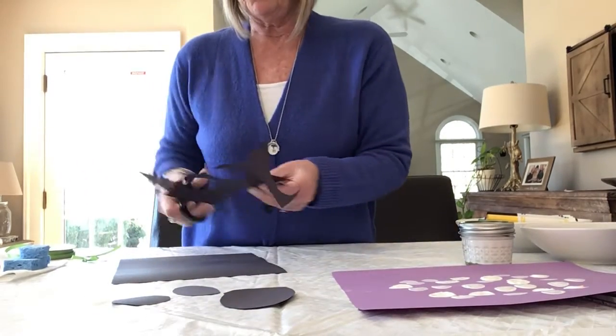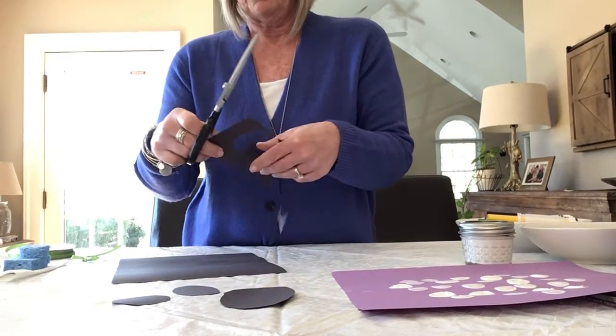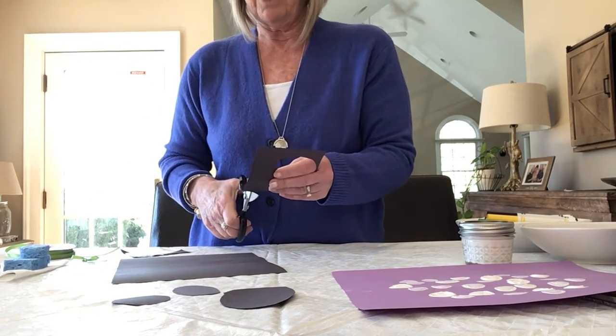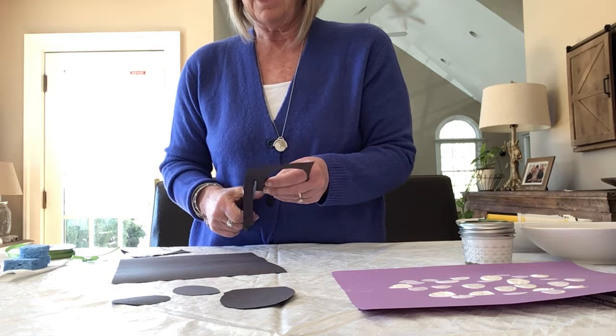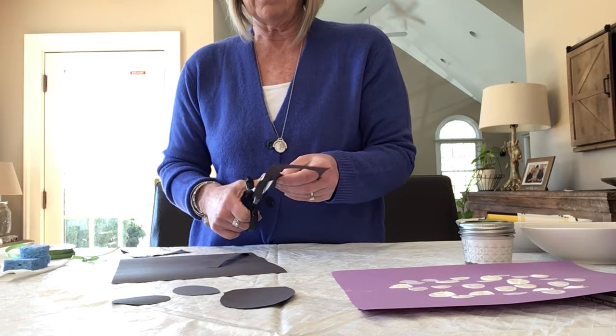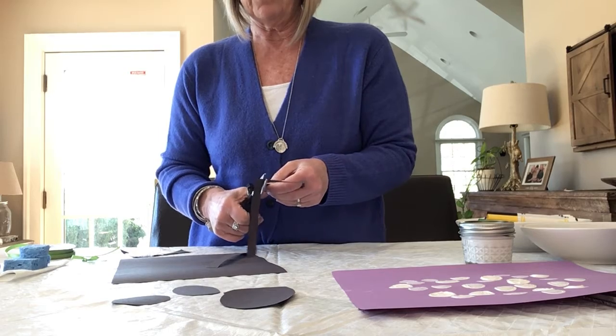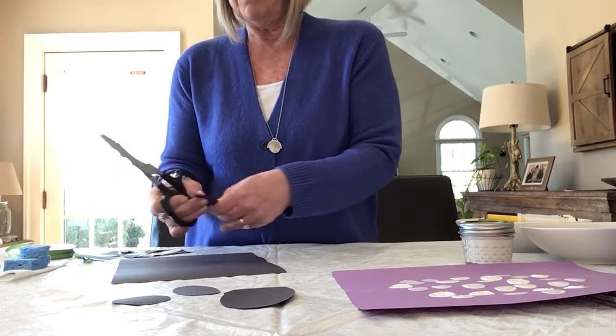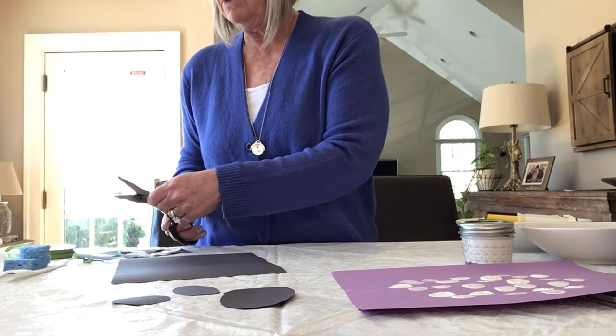And then we're going to need two legs. So it's really just two strips of paper. And again, if you don't have black, you can use white and just color them in black with crayon or marker or even paint, if you have black paint. I'm just going to make mine a little shorter. These are kind of too long.